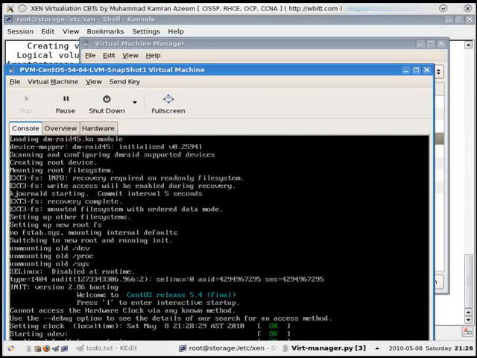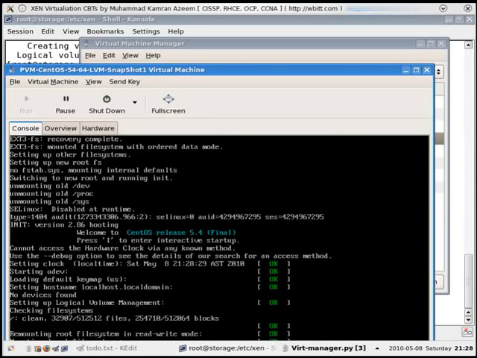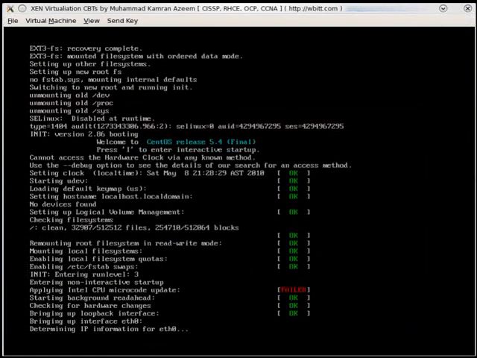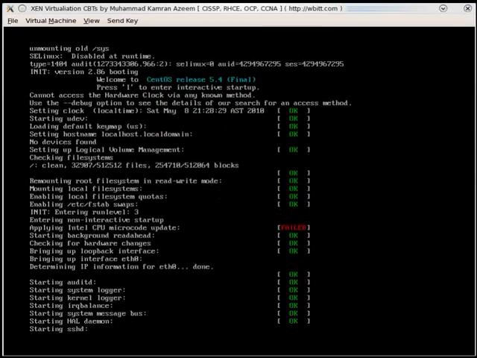Okay, I'll show you interesting stuff here. Okay, let's do full screen for this machine. It's trying to get IP on DHCP. Okay, done.